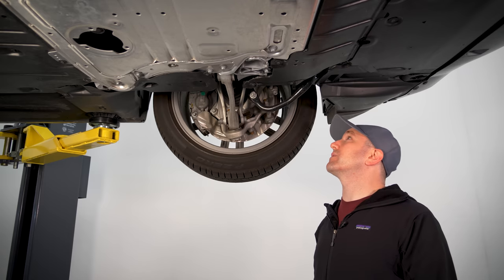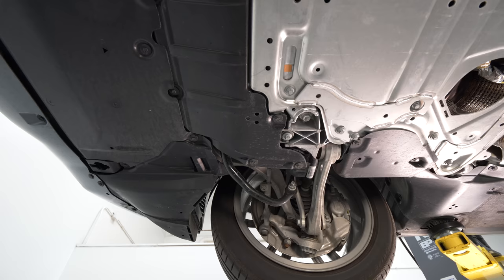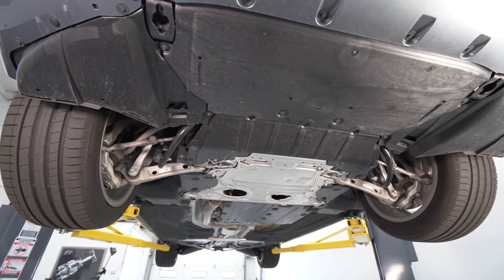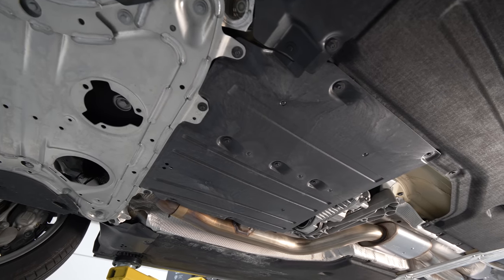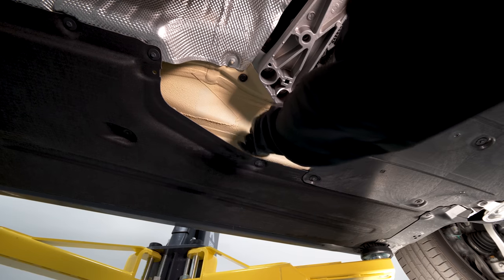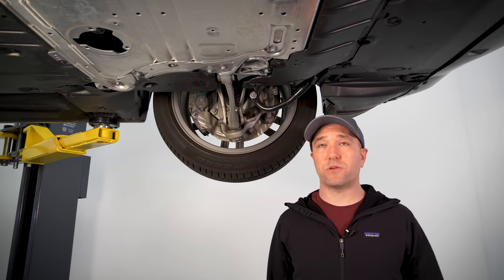This is a double wishbone suspension with air ride suspension, which combines the shock and spring together. All around you have a dual ball joint setup, which helps with more direct steering and more rigidity. This is an extremely smooth underpanel — the undertray directs airflow almost all the way back, with only the exhaust system getting in the way. There is extensive use of undercoating and body coating material to reduce noise. There is almost no bare metal anywhere on here — it's the entire substructure of this car.